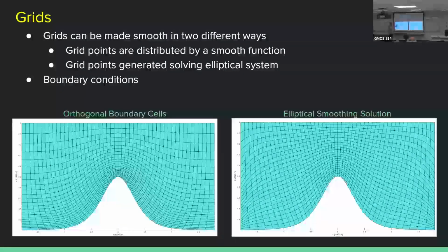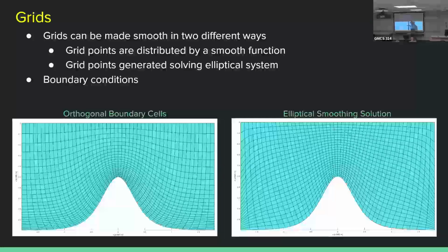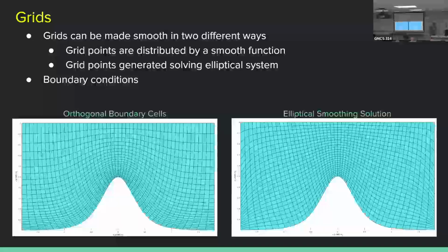So there's other things you can go over. The smoothing can be done through a smooth function, or you can give the grid to an elliptical solver and use the X and Y coordinates as the values, and the elliptical solver will solve it. Then it's up to you to decide things like the boundaries. Do you need orthogonal boundary cells? Because you have some sort of inlet, you don't want it to instantly start acting weird. So you can make the boundaries orthogonal to help your boundary if you need that. Or maybe you don't, and you can smooth all the way to the edges.